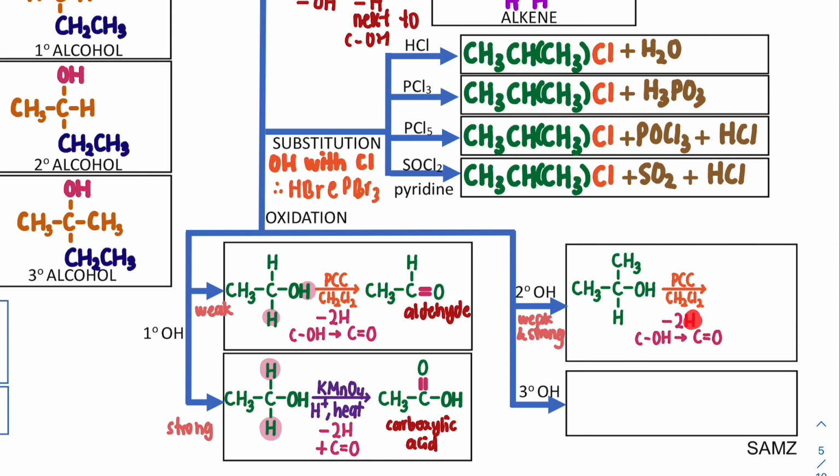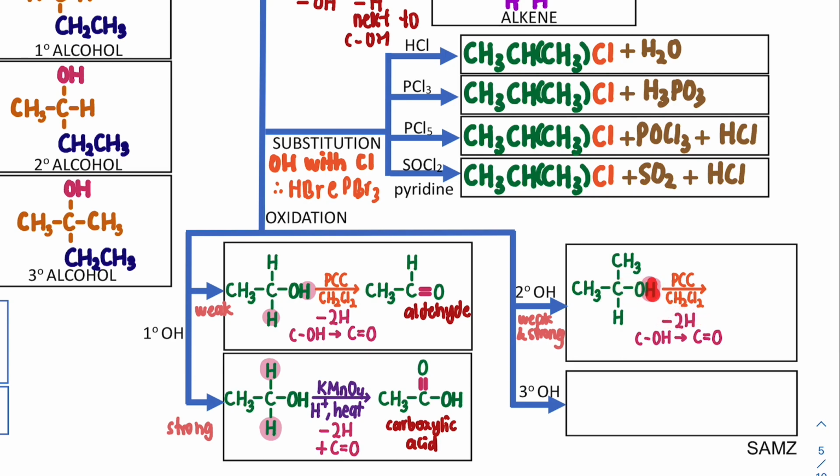The hydrogen must be from the carbon bearing the OH. Remove one, and then one more from the same carbon. For example, for primary, the C-OH has two choices. For the secondary C-OH, the hydrogen directly attached is only this hydrogen. This one does have three, but the three hydrogens are attached to this carbon and not to this carbon. That's why the hydrogen must be the one from the carbon with the OH.